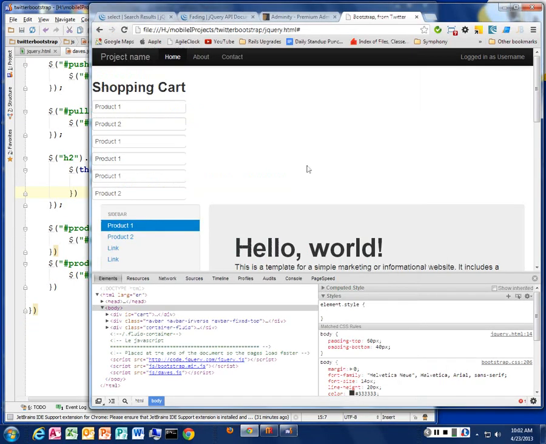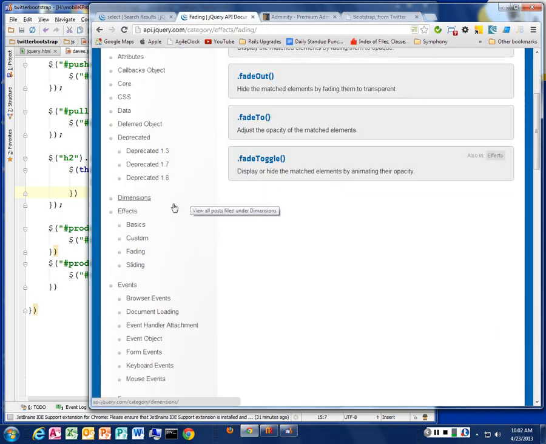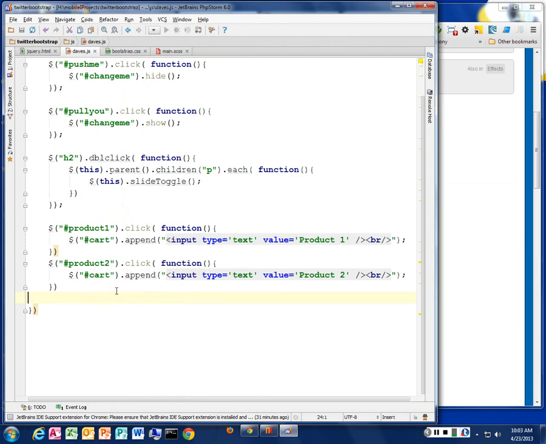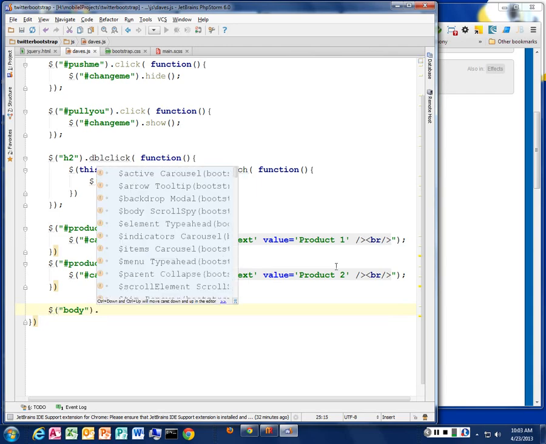All right. So I want to talk a little bit then. There's a lot more in jQuery that you can do. We can look at keyboard events and see what gets pressed. Let's just do that real fast. I want to show you. For the body, I want to capture all of the keyboard events.